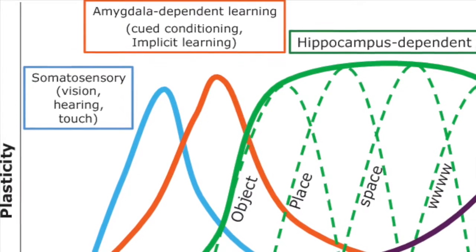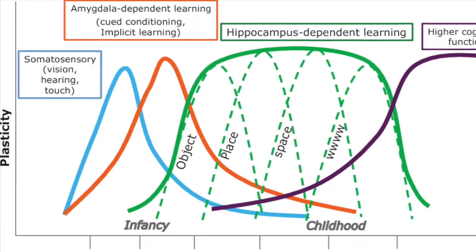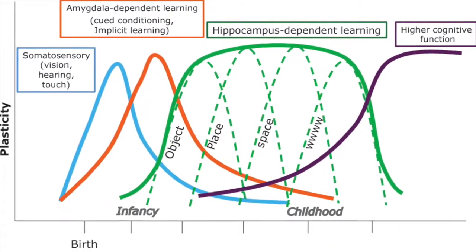In this brain snack, we'll see how the biological clock of brain development creates specific time periods where specific skills and abilities are best acquired by kids. If parents know exactly when these windows of opportunity open and close, they can do the most to ensure that their kids exit these critical periods with the best brains possible.